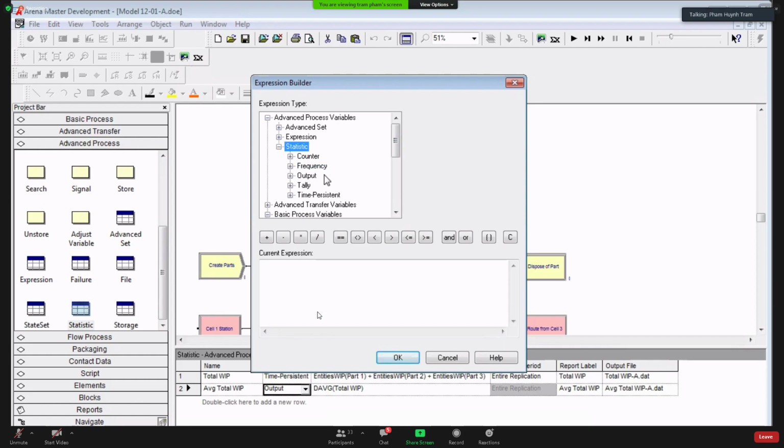The total width, or the number in the system, is a time persistent statistic, right? Because the number in the system changes with time. So we want to take the average value of that time persistent variable. So it is DAVG, and the variable we want to take is the total width.